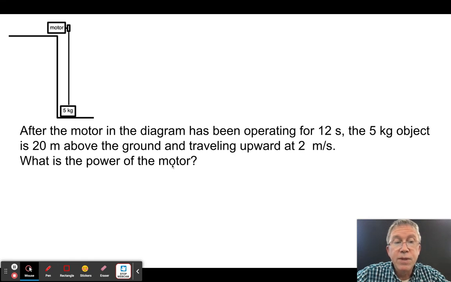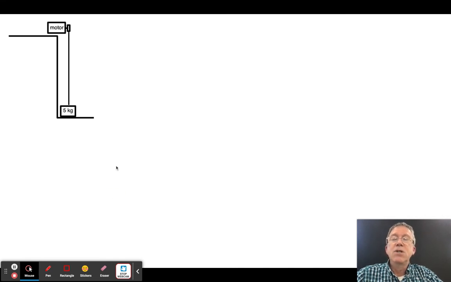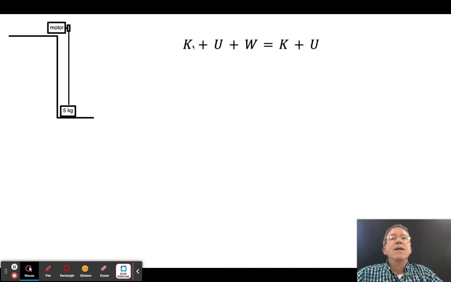Now we're going to assume that the Earth is part of our system, so it's gaining potential energy. So as this thing moves up, it's going to gain both potential energy and it's in motion. It's going to have kinetic energy as well. Let's just see what we get here. Okay, so how do we do this? We say, all right, look, the sum of the energies we start with plus work is equal to the sum of the energies we end with. There's no springs involved, so I'm going to leave that out. So kinetic plus potential plus work is going to equal the final kinetic plus potential.